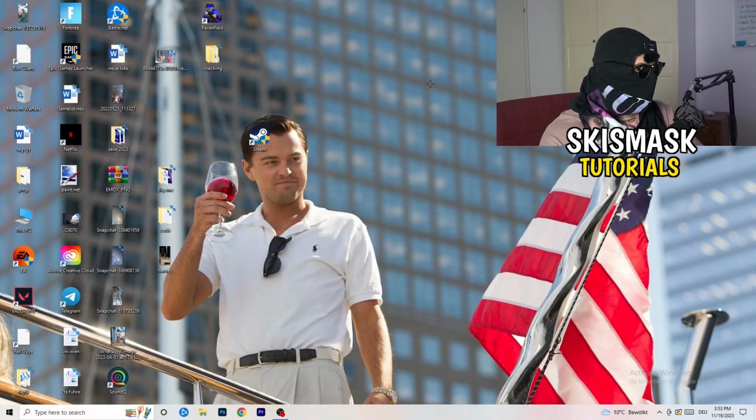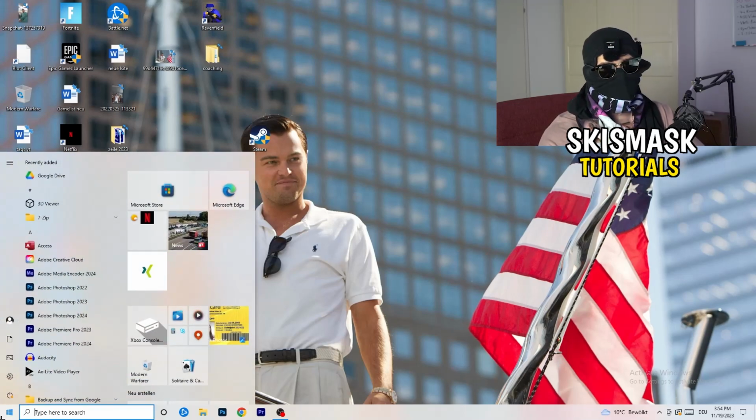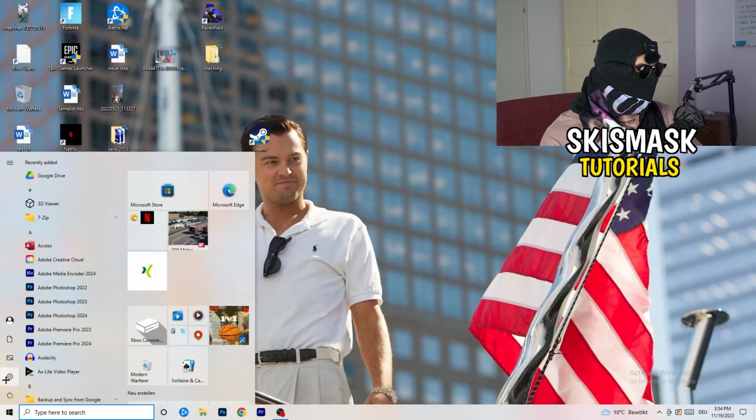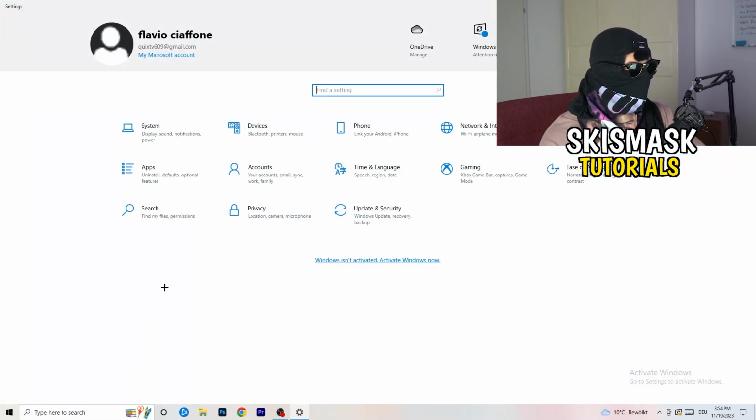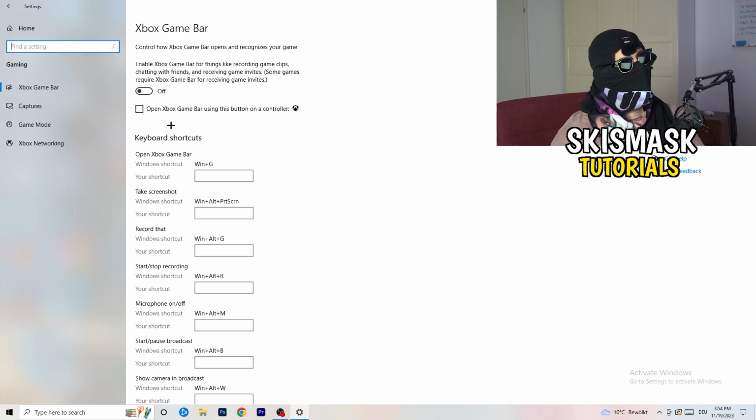Afterwards, you're going to navigate to the bottom left corner of your screen where you're going to click onto your Windows symbol or click your Windows key on your keyboard. You're going to open up your settings. Afterwards, I want you to basically go to gaming. Once you're at gaming, I want you to turn off the Xbox game bar. Obviously, because you don't want anything to run in the background, especially the Xbox game bar, on low-end PCs will cause a lot of troubles with not launching, not storing, and general troubles. So just keep in mind to turn this off.